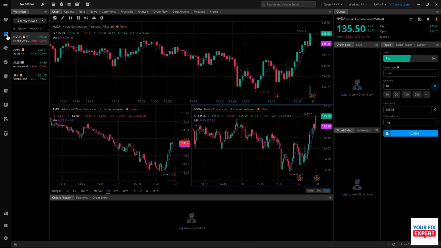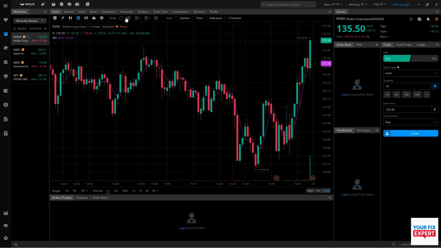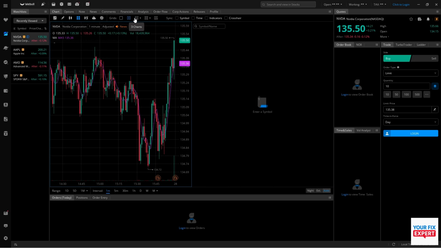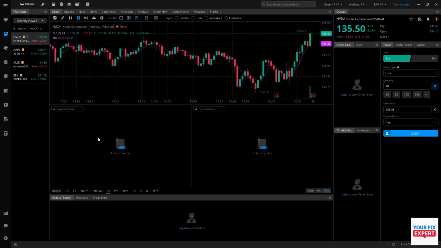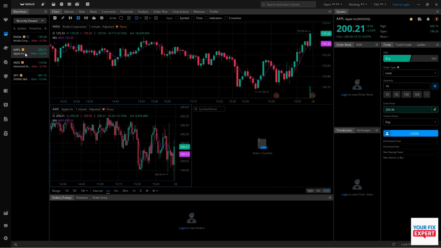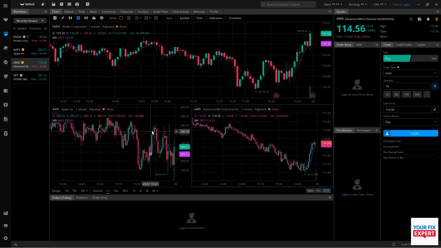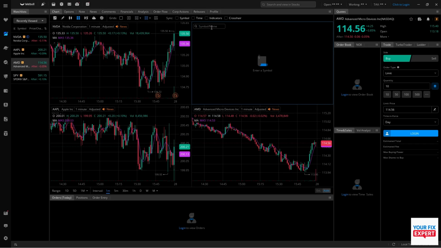multiple screens here. So if we are on chart over here on the top and we click on the grid icon here, you'll notice a sidebar comes up, and if you click on these you can have multiple or single grids. This is great for basically being able to keep track of all your info, and you can put all your different graphs onto a chart. And if there's a specific brand you want to search for, you can just type it in there and it'll pop up in your new chart.